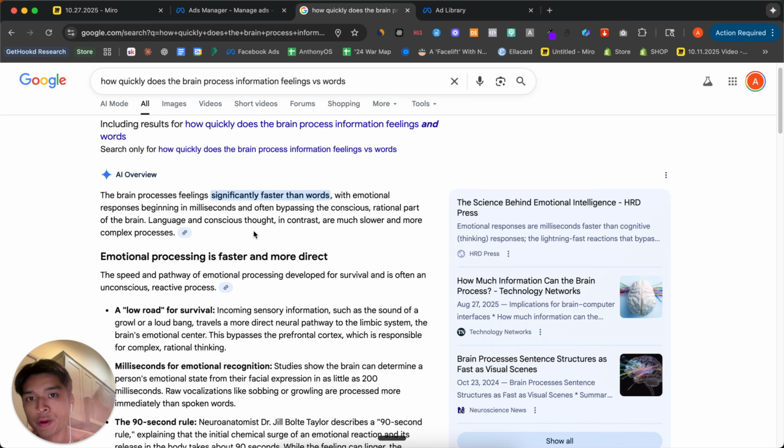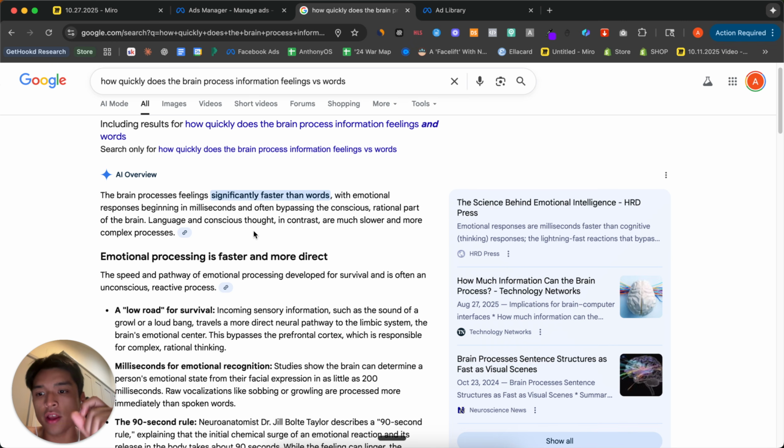And so as someone is scrolling, they are not literally reading word for word, line by line, every single thing that shows up on their feed. What's happening is they're scrolling and their brain is processing feelings in literally the span of milliseconds. And if the correct feeling is incited, and there's a strong enough emotional response, then that person will stop and engage with that content, which is why if you run video ads, you know the hook is one of the most important things, because you have to grab somebody's attention and then drive enough of an emotional response to actually get them to engage with your content.